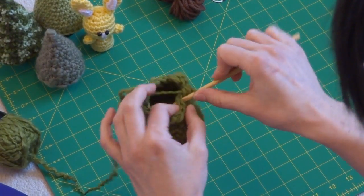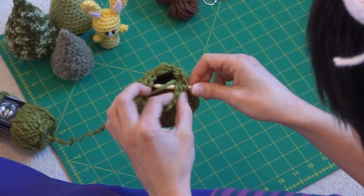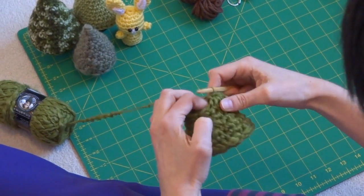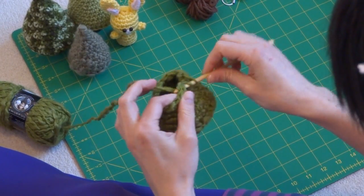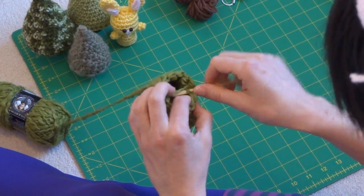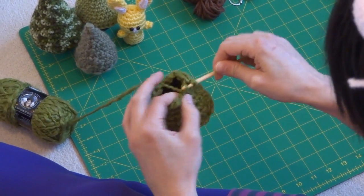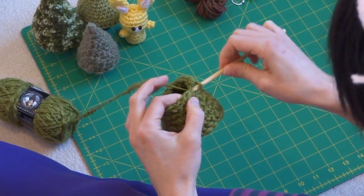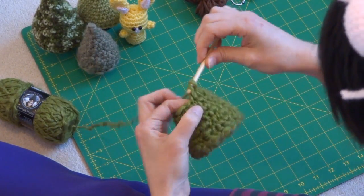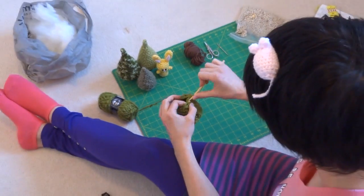Single crochet into the next stitch, single crochet two together, single crochet into the next stitch, and so on all the way around. So there's a decrease for five and six. Decrease seven and eight. Decrease for nine and 10. Decrease for 11 and 12. There we go.